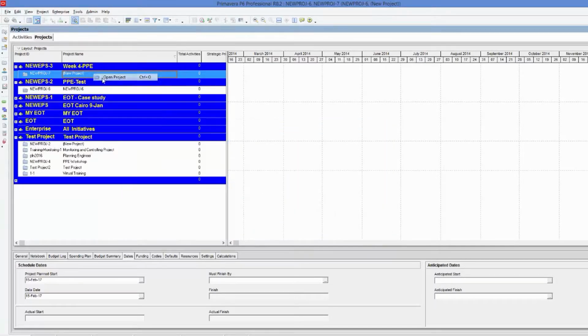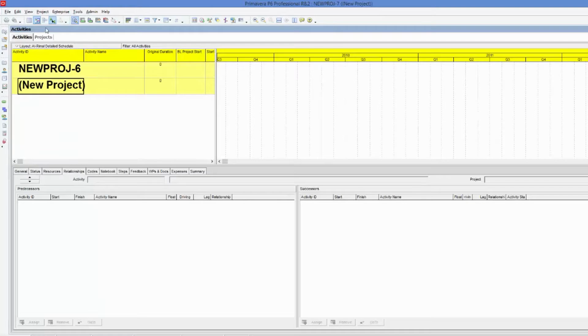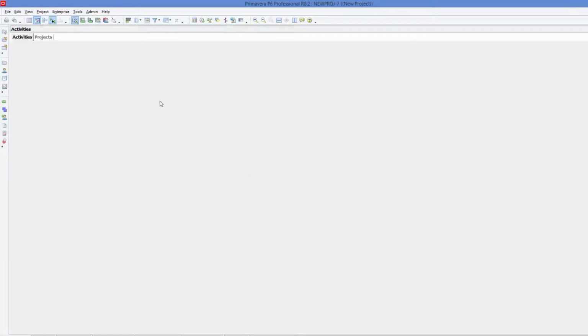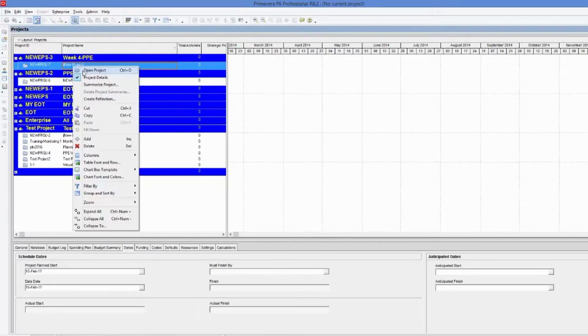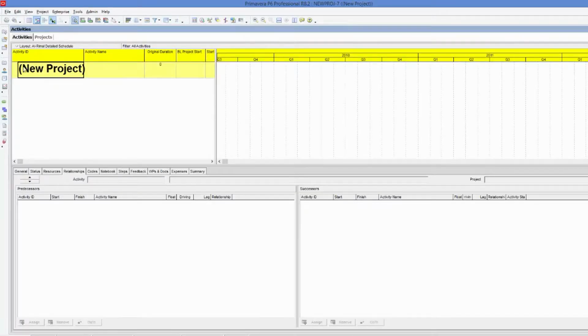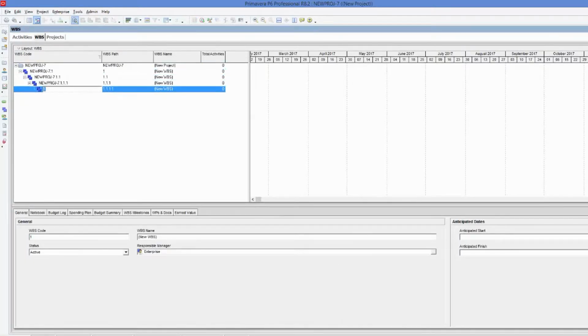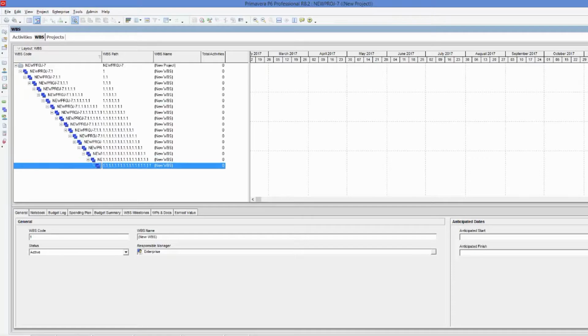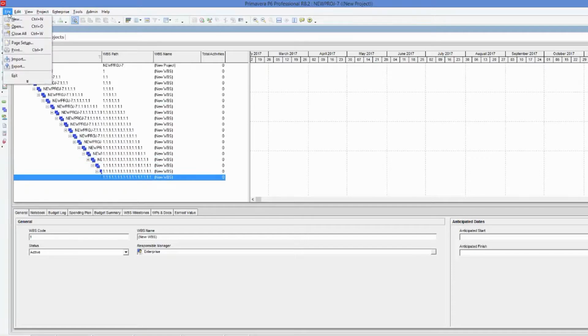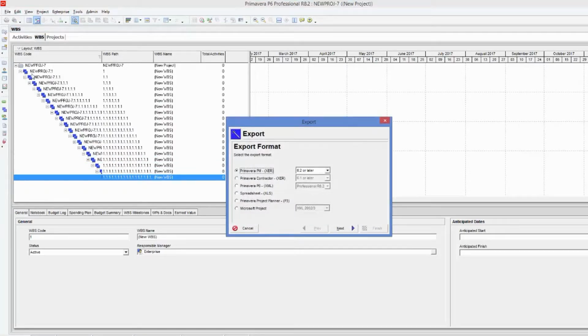I'll open my project and be sure again that no other projects are open. I'm going to open it again, and this is my project. From the project WBS, I will start creating some dummy WBS levels. Then I will export this file.